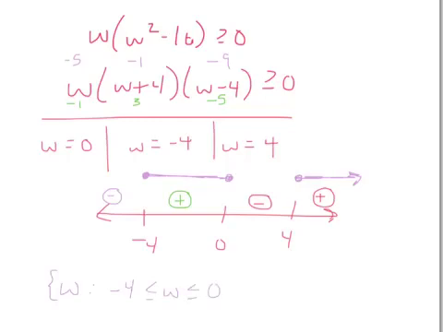Okay, that's what's going on there. Or it's in the region to the right of 4. So or W is greater than or equal to positive 4. So again, this is representative of this region right here. This is like a little mini AND region, right? We have an AND looking statement. Or is kind of like, remember the gap kind of represents an OR. Or this portion, w greater than or equal to 4.